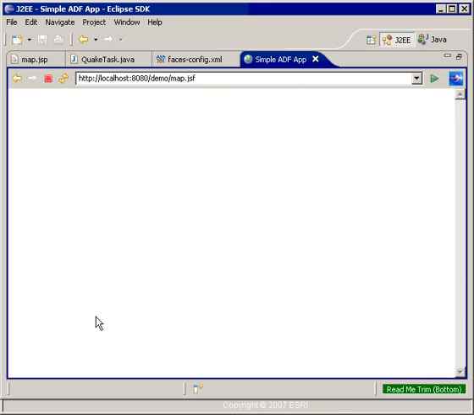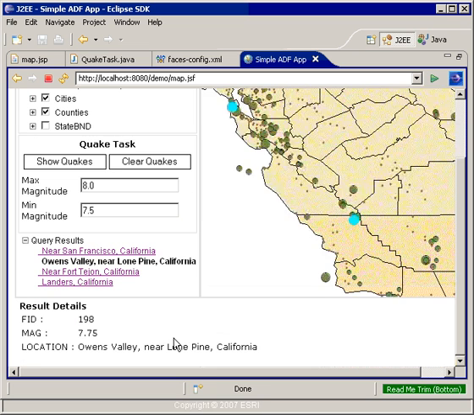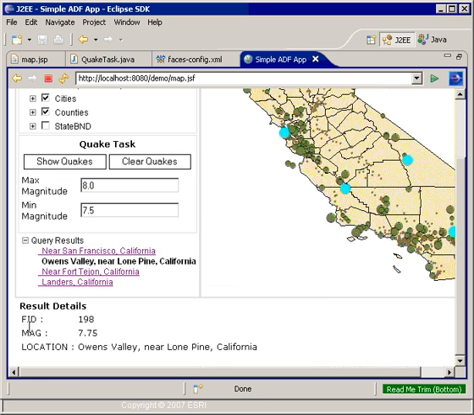Now if I click on any of these, down here at the bottom, it gives me the result details. Here I have this earthquake near Owens Valley, near Lone Pine, California, with a magnitude of 7.75. So we can see that that satisfies the minimum and maximum magnitude variables that I declared in my task.